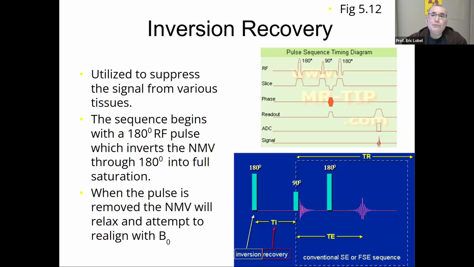So picture a pool, and the surface of the pool is called the null point. Anything that's at the bottom of the pool that is floating up, that makes it to the surface of the pool, yields a signal.